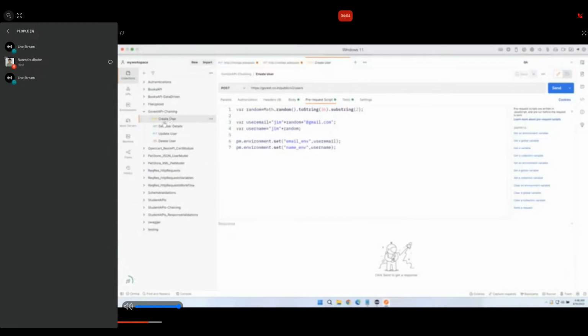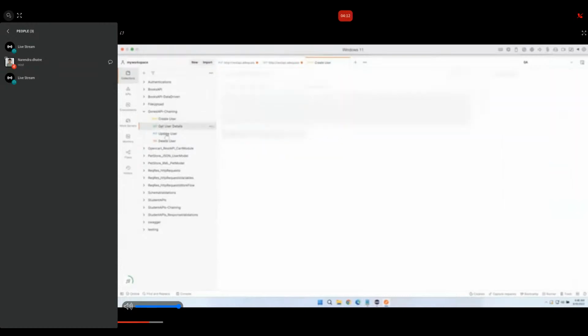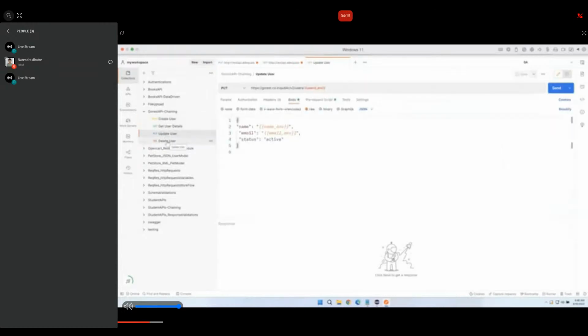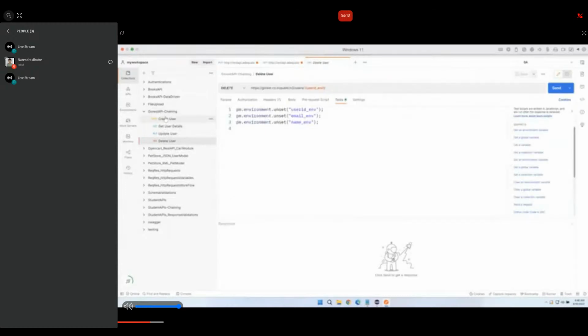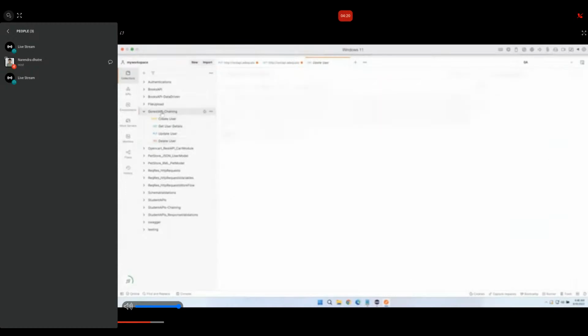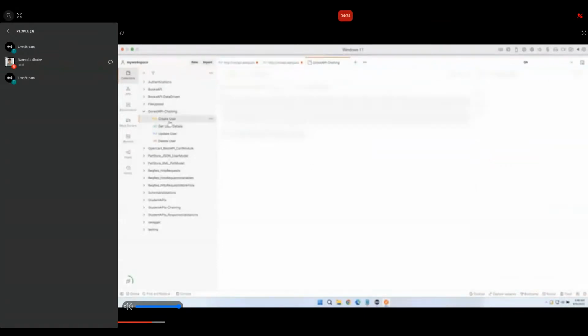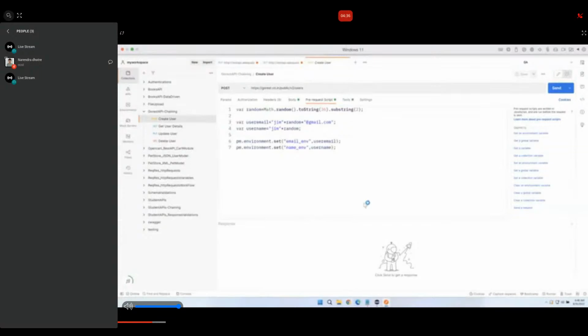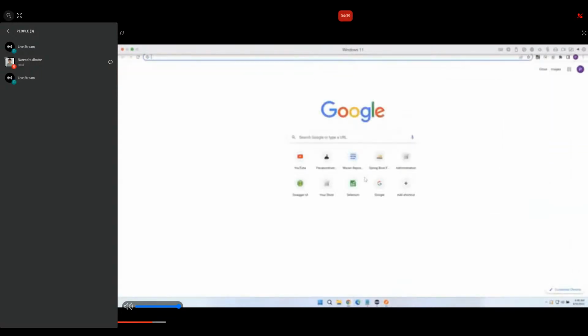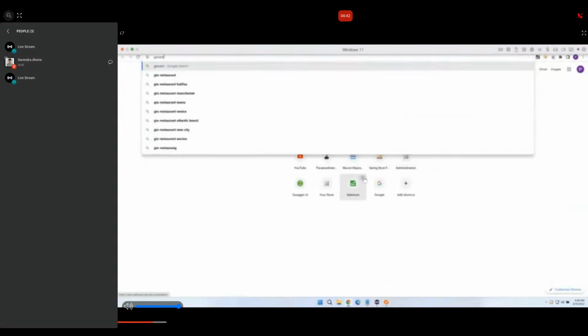To use these APIs, we need a token. If I go to create user, we need a token; get user, update user, delete user, all these need a token. Because the token is commonly required, I have created the token at the collection level. If I go to the collection level authorization, bearer token authentication is required for this. This is the bearer token ID. If you want to get this authentication token, you first have to go to the GoRest API site, and there sign up and get the token number. Say GoRest API.